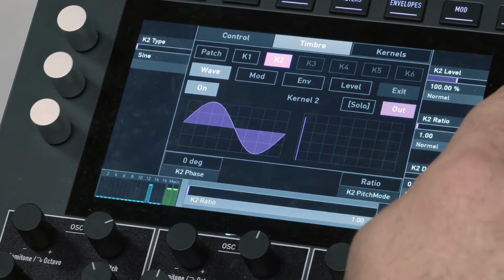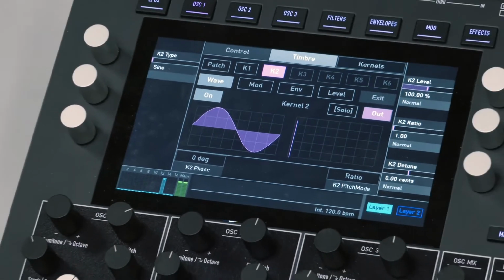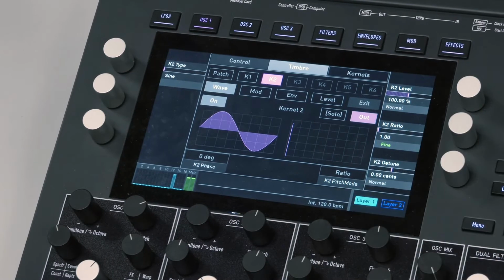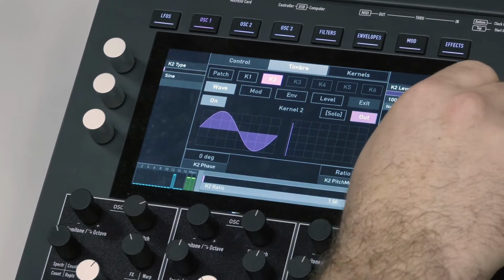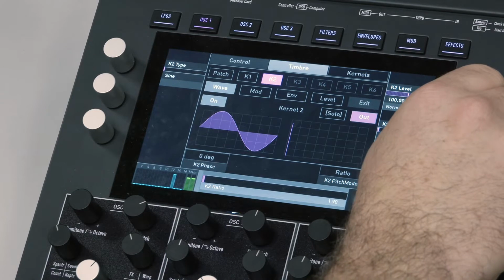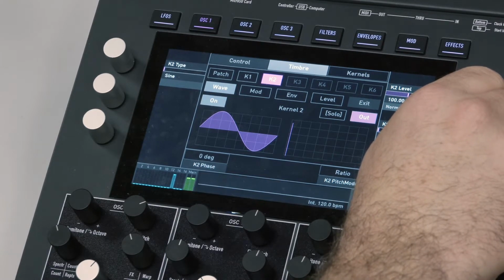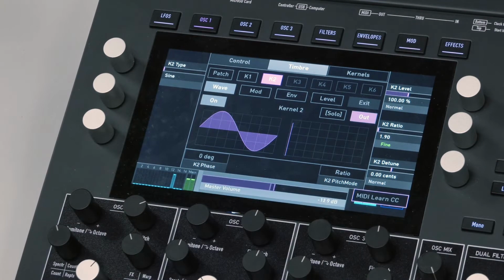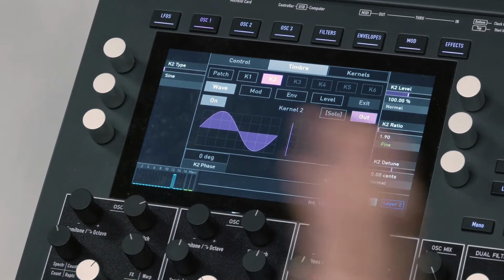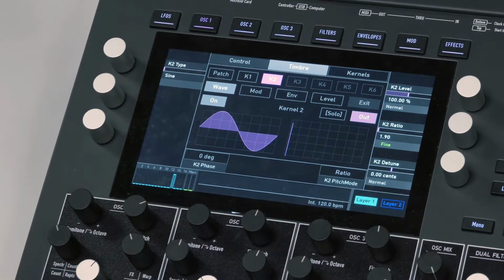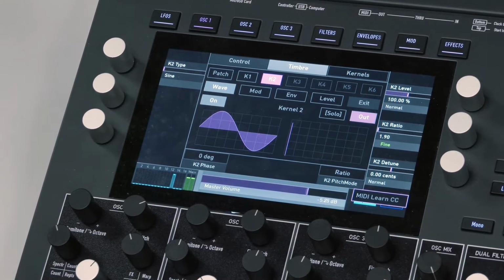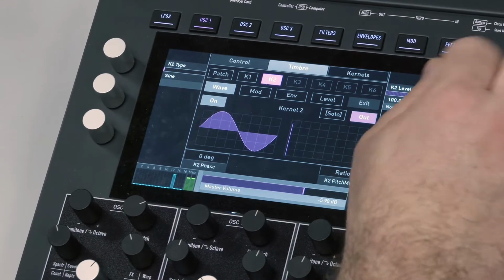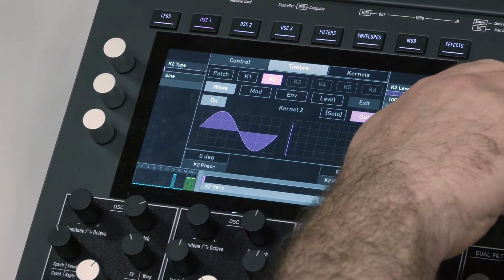Okay, so that's cool. If you press on the button, let me zoom out just a smidge, it changes that to fine. So immediately we've got an inharmonic sound. With FM, when you're modulating one oscillator with another at a frequency which is harmonically related, so an octave above, fifth above, whatever it is, then you're going to get sidebands that are harmonically related. In this case, this is inharmonic. And then you can go to superfine and really tune that if you want to.